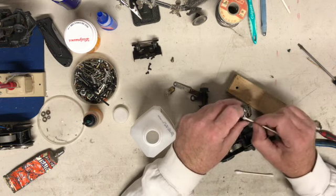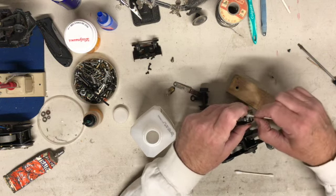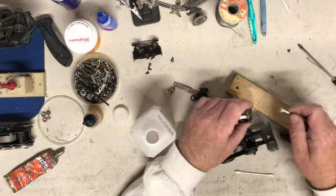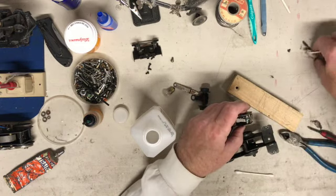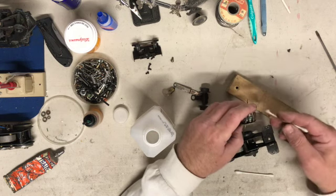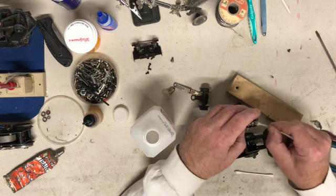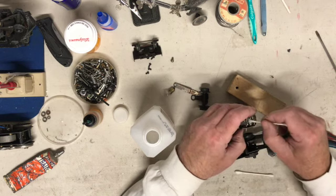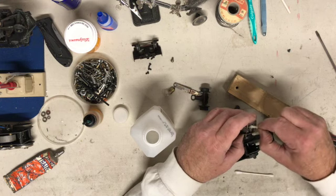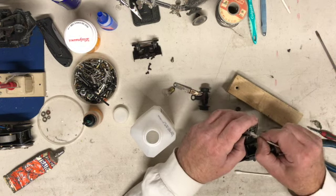This is a pre-war unit, so it's, you know, 80 years old. But I can see some melting had gone on, it looks like, on this. I'm going to put my toothpick up under here to hold this up out of the way a little bit so I can get in here a little bit more. I'm not worried about cleaning the blue plastic. I'm more concerned about getting the copper contacts, these little copper bands right here, clean. That's what makes the contact with the fingers.